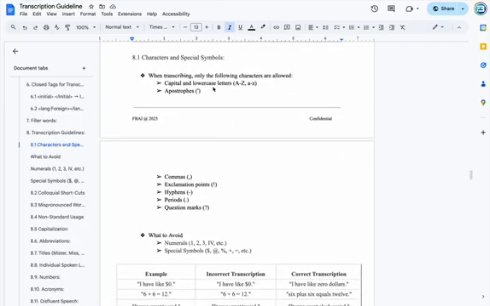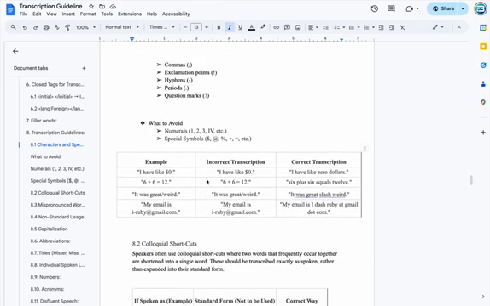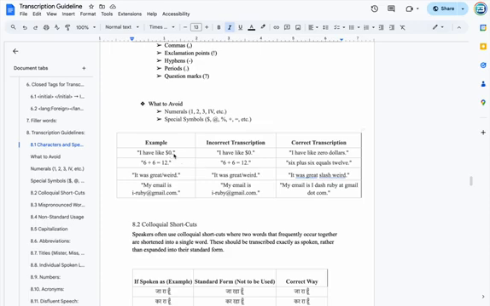Now let's discuss what type of punctuation we have to follow. So we have to follow all the grammatical rules. Okay, so while following the grammatical rules, we can use comma, we can use exclamation points, hyphens, periods and question mark. Okay, in Hindi instead of periods we use khadi pai, then we have to use khadi pai. Similarly in your language, if instead of periods if you are using something else, you can use it. Okay, we also discussed that we have to put numbers and special character into words. Okay, so if you are writing like this, it is incorrect, it will be correct.